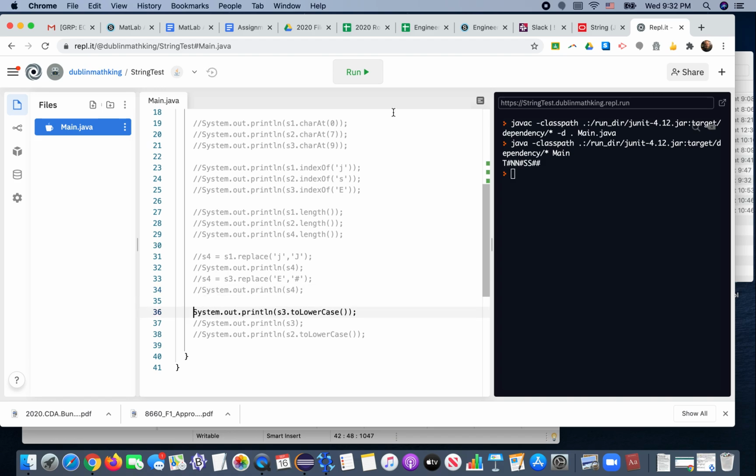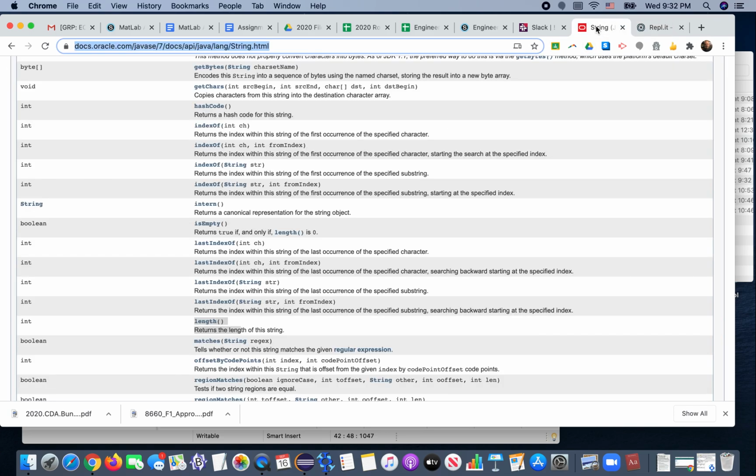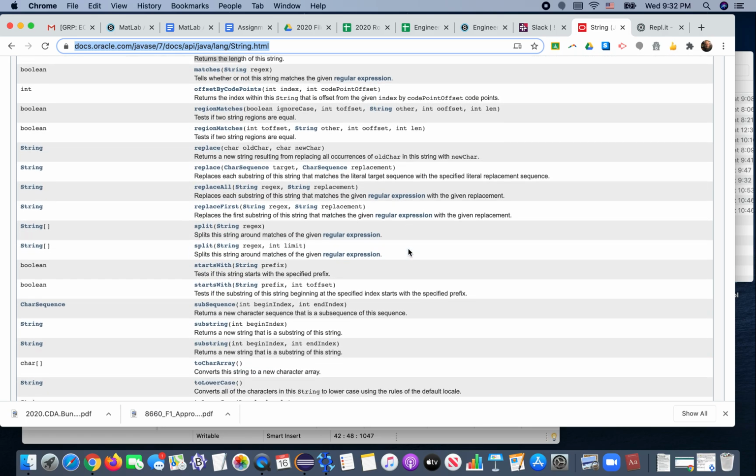Let's try system.out.println S3 to lowercase. All lowercase Tennessee. Let's try something here. What if we system.out.println S3 now and see, was S3 changed, do you think? It wasn't. And we'll look back here at to lowercase.